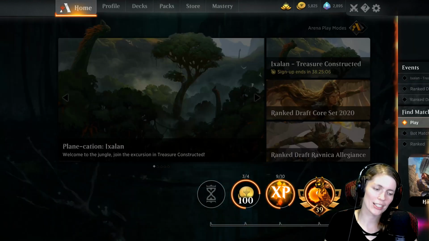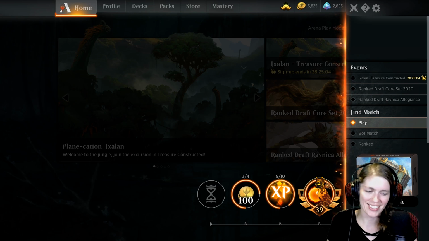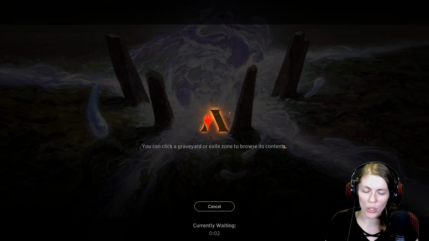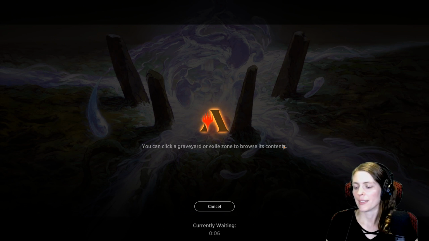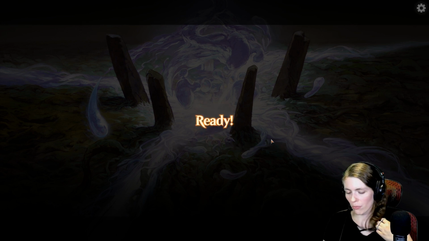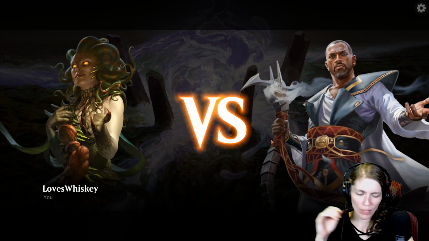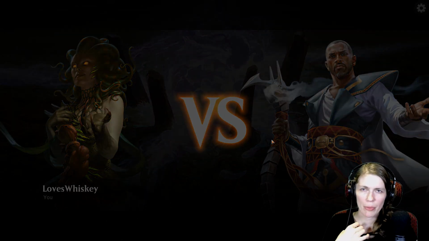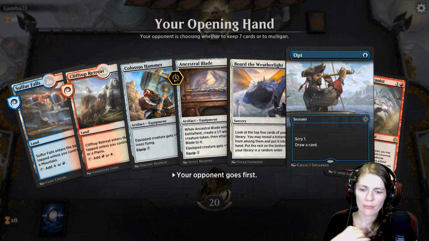But see, that's what happens if we don't draw our combo pieces. It's just kind of very unexciting. We did draw like 3 of our Colossus Hammers. We only need 1, ideally. Goomba 23. I don't know, I feel like maybe we need more removal. Maybe I should put in more.